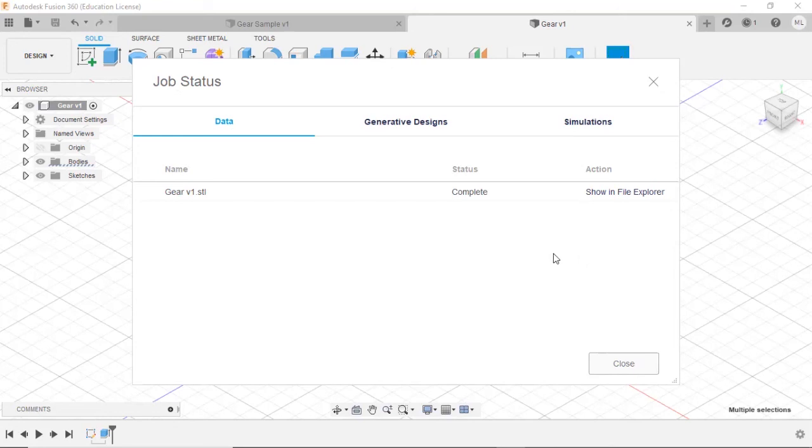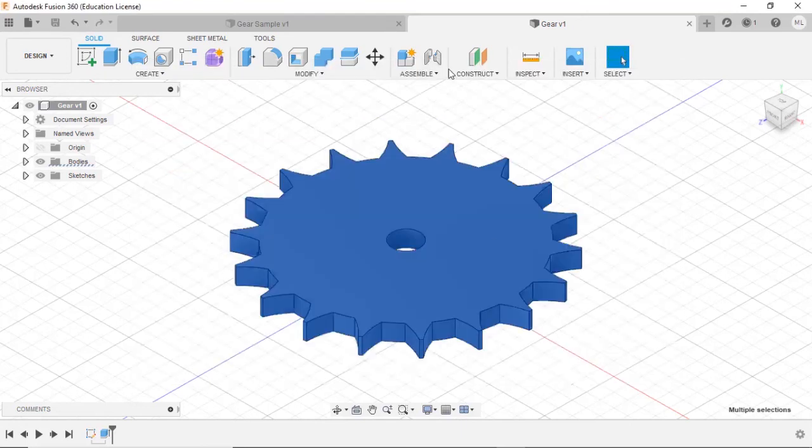Okay, since the download is already completed, we need now to close this one. Then let's check if the model is present in the downloads.